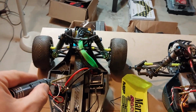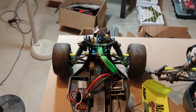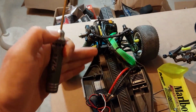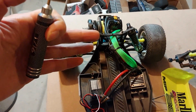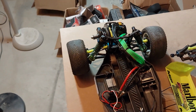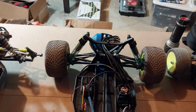Same thing with the buggy. It's mounted the same way, right? Now I haven't actually had a problem with that. I don't know if anyone ever has, but it is just something to point out that maybe to lower costs, they just fully integrated the whole thing into the chassis itself. Okay, fine. Yeah. What else kind of comes to mind? Nothing really.